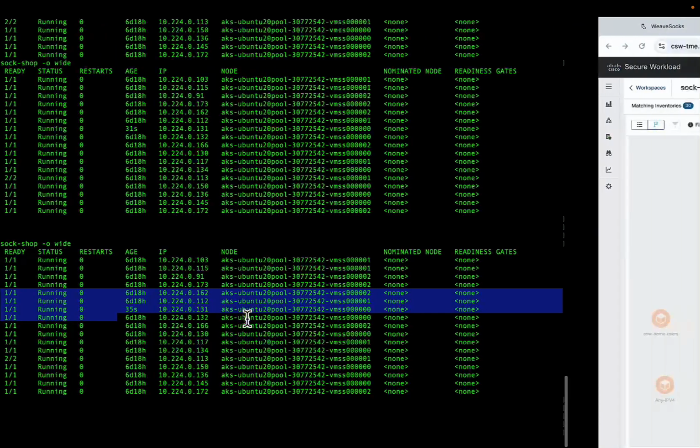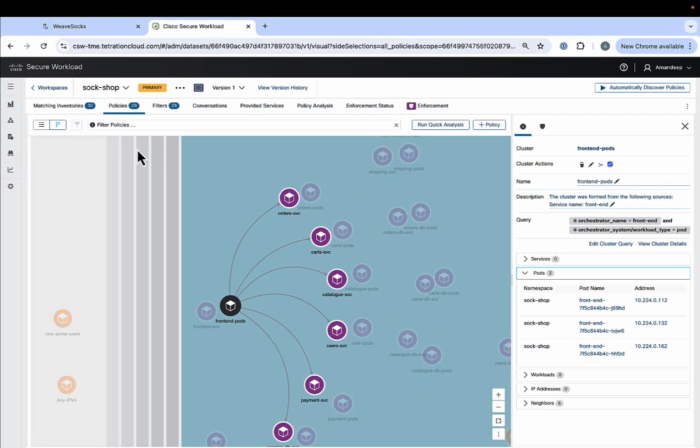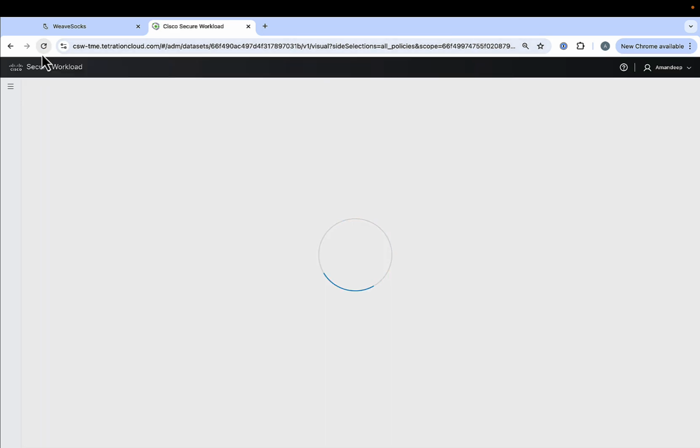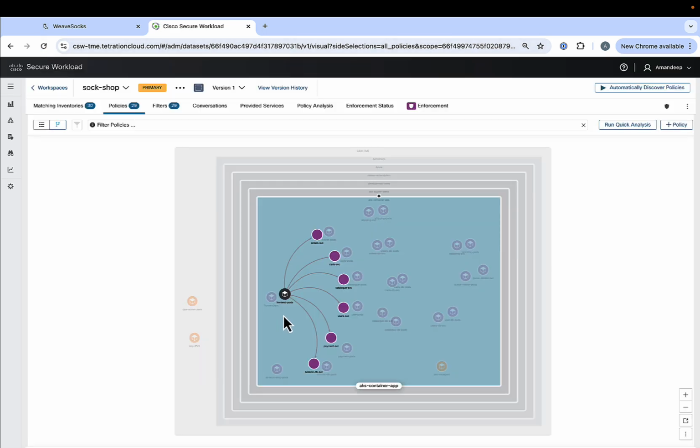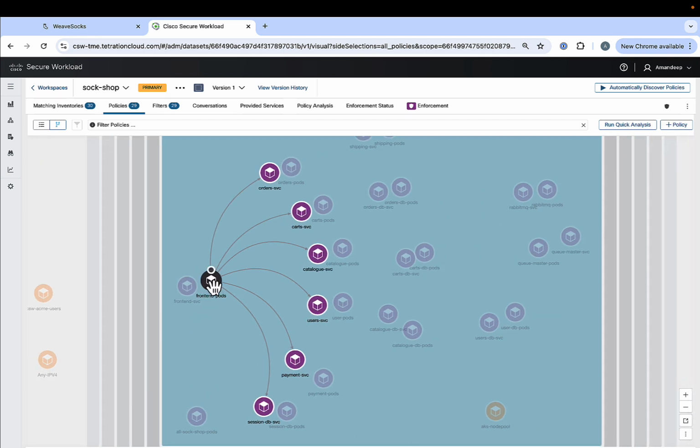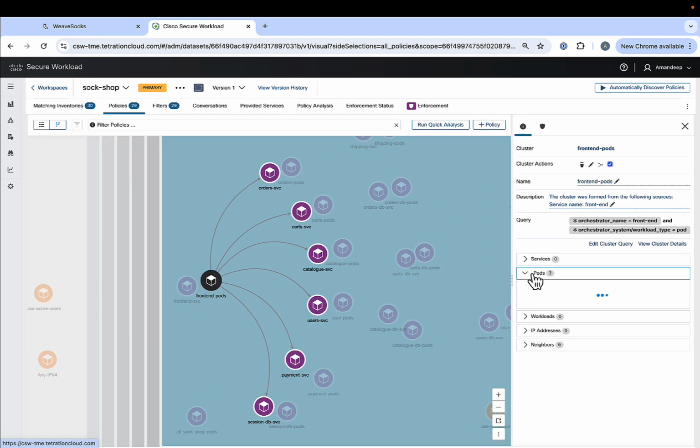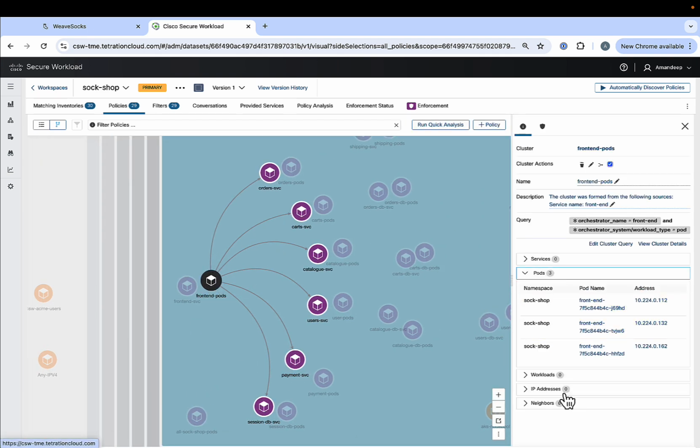At this point, if I go back and refresh this page, in just about a few seconds I should expect this particular filter to get updated with the fourth pod. Let's give it a second.